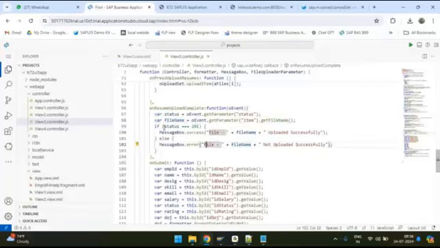Now you can display, if the status is 201, a message saying that the file with this particular file name uploaded successfully, otherwise not uploaded successfully. Or you can write file upload failed. The file with this file name failed to upload, or something. Failed to upload. So, for example, if I am uploading 2 files, you will get this message box 2 times. Got it? So now let us see by uploading some resumes.